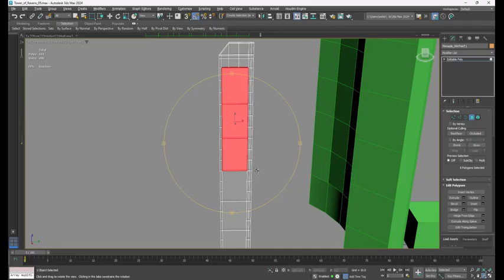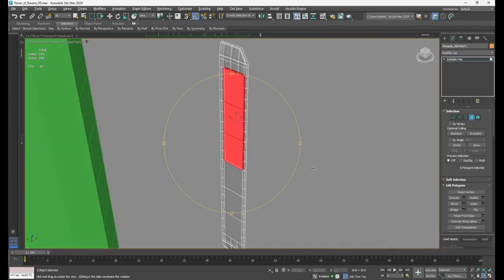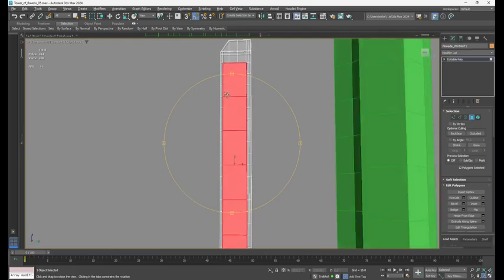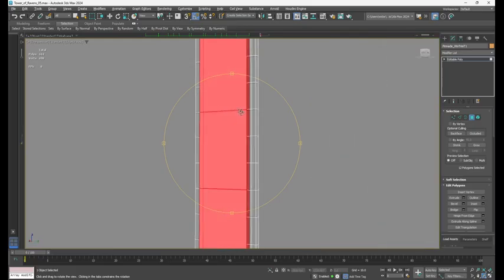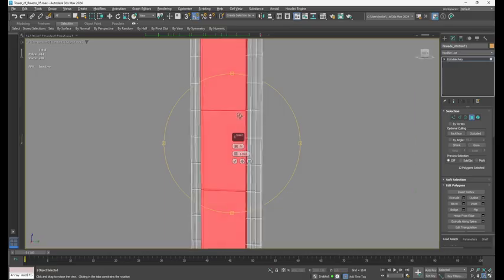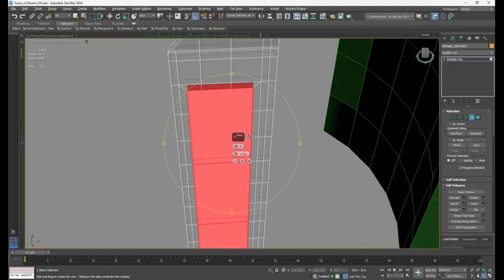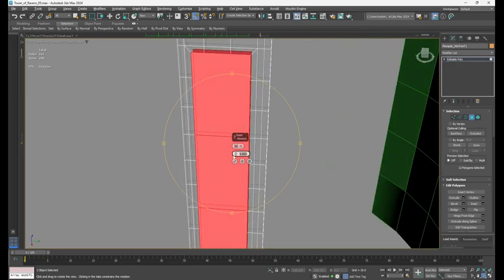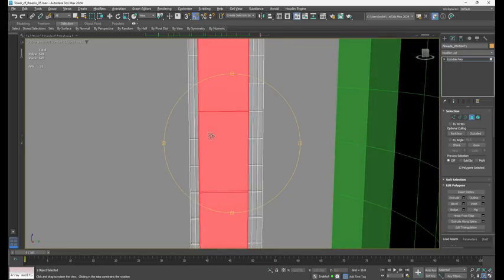Make sure I get both sides of these. And we'll use an insert. And I'll probably make it go up to, let's see, it's about 21.9, so I'll do 1.5. There.